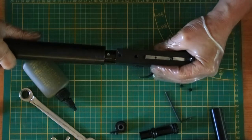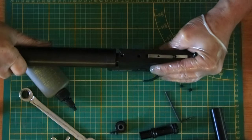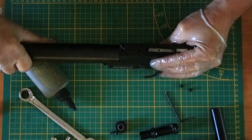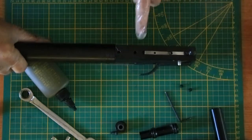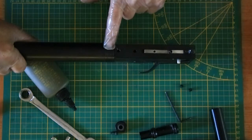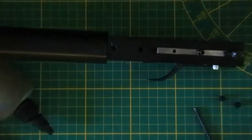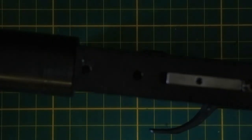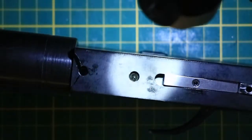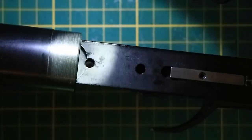Be careful not to damage the O-rings. Make sure it's completely seated. And now make sure the grub screw indentation in the air cylinders are aligned with the two holes. So you can just see that. Maybe, no, not really. Maybe with the light on. So you can see the grub screw holes there aligned with the air cylinder.